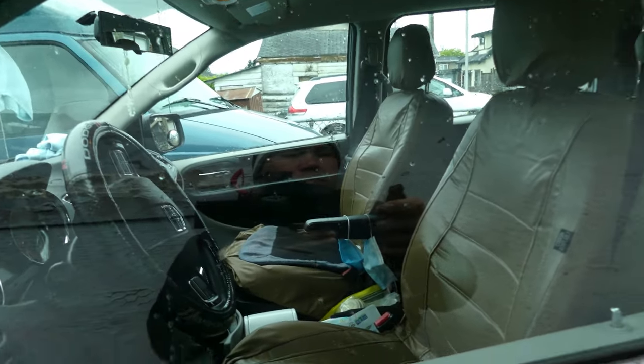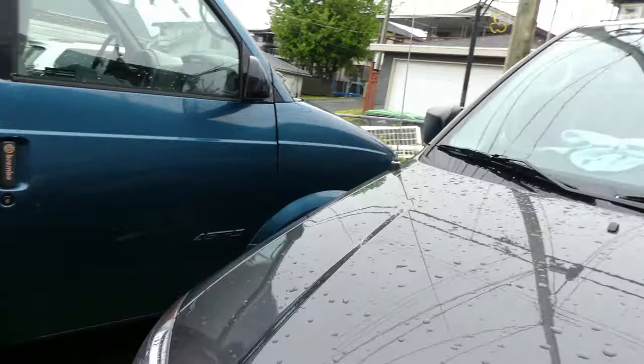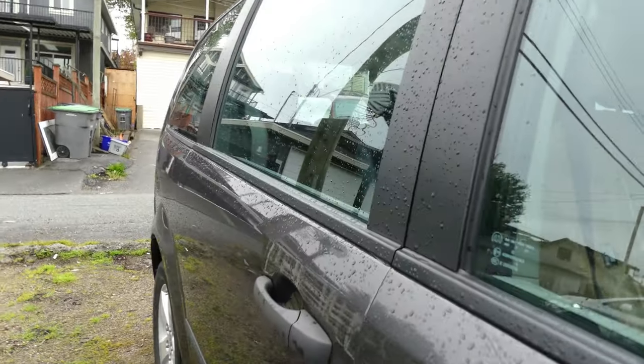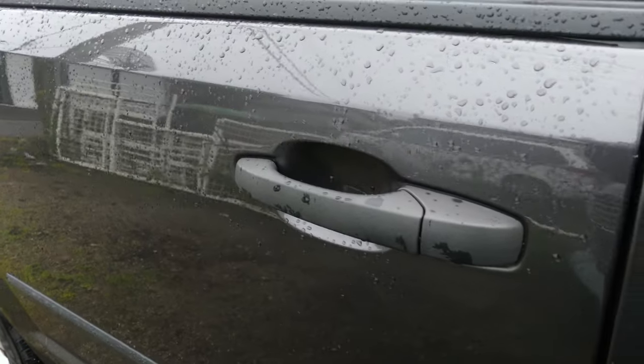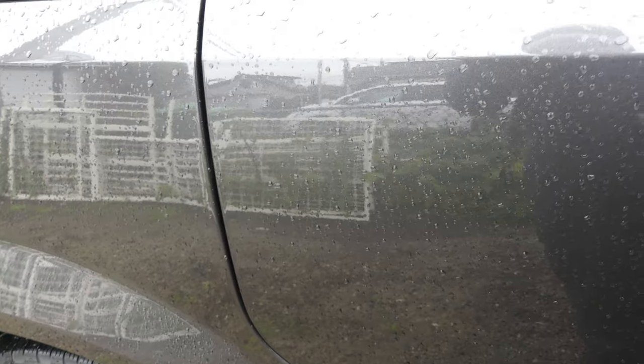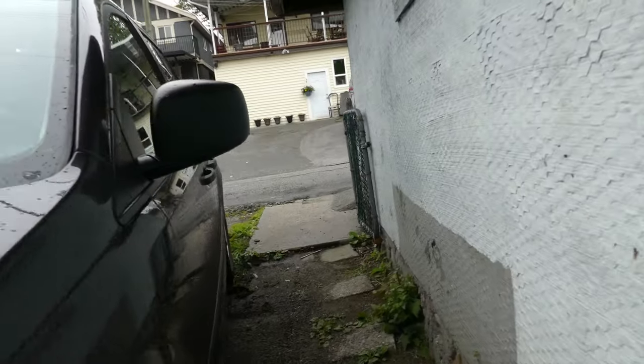when you lock it, you can hear a sound coming from the door actuator. So I will lock it. There you go. Unlock. Lock. It's coming from here. Unlock. Lock. There you go. Yeah, so for today we are going to replace that door lock actuator.